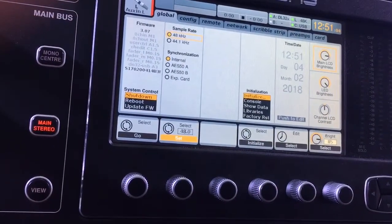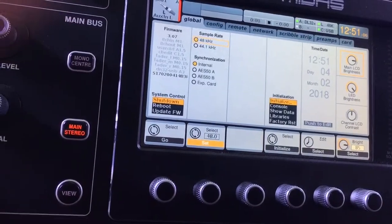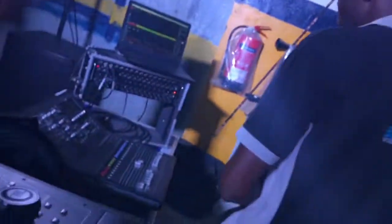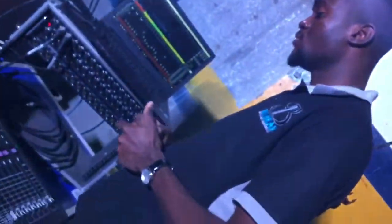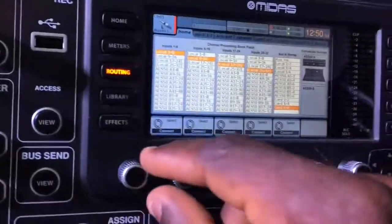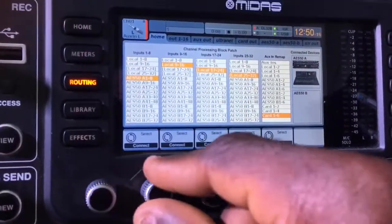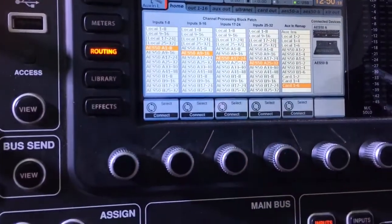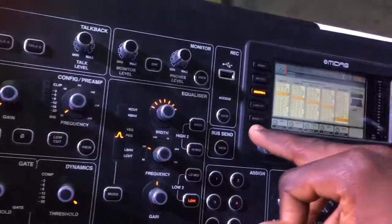I leave this synchronization on internal because I want to use this one as the main mixer for the FOH setup. Now I'm going to the second mixer, the other mixer. I'm going to go straight also to the routing, and on the routing, I'm going to do the same thing that I did for the other mixer. Once I've done this, then I'll go to the setup.